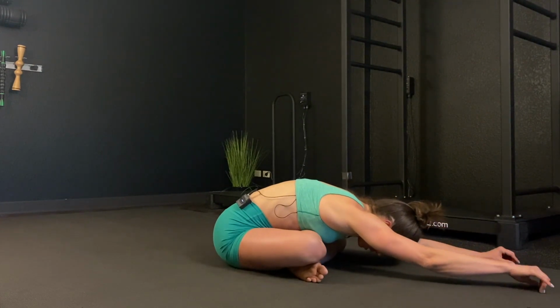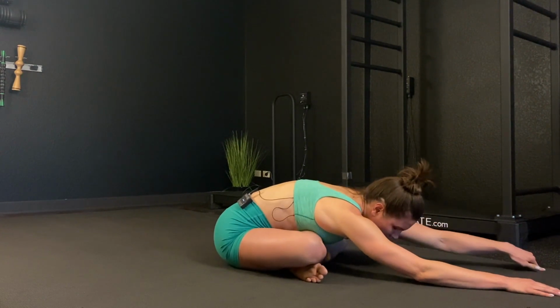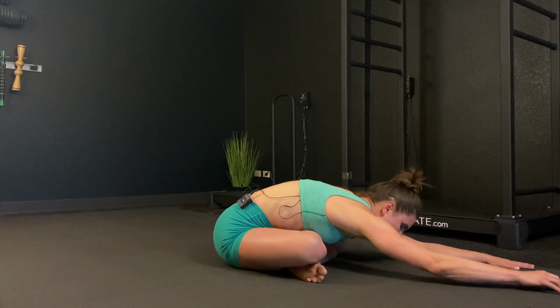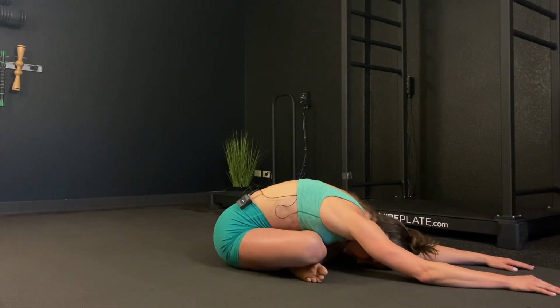I'm starting to settle in a little bit better. So now I'm increasing my range, finding a little bit more tension in my muscles, seeking more stretch, seeking more range of motion. About 3 more breaths.